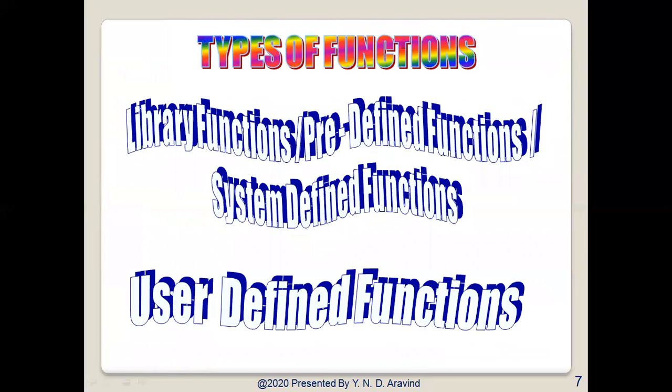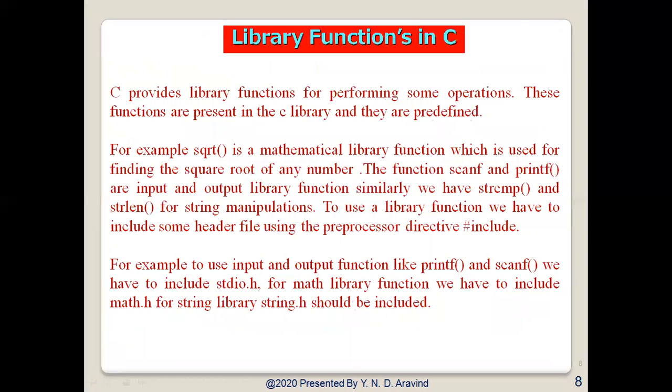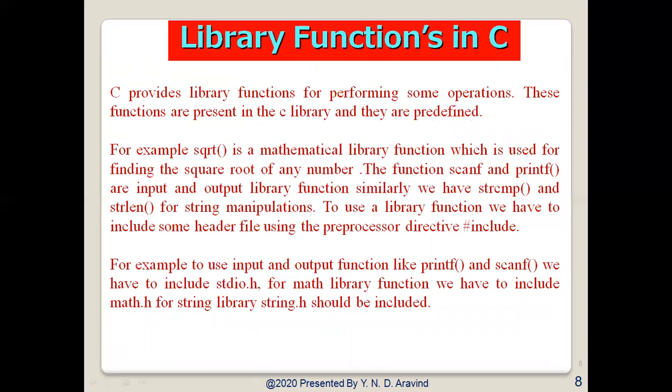Now let us see the different types of functions. Basically there are two types of functions. One is called library functions and the other is user defined functions. The library functions are also called predefined functions, built-in functions, or system defined functions. And the next one is user defined functions. So let us see the first one, the library functions or built-in functions or predefined functions.